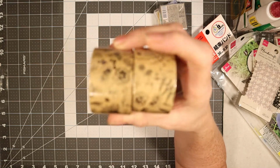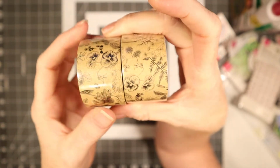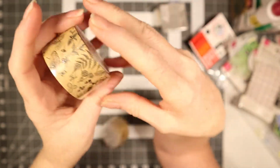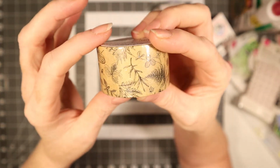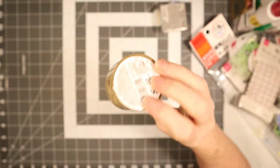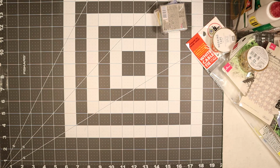Like I got these. These are really pretty. Aren't they pretty? They're floral. Oops, that went right back in the bag. Anyways, I got these. They have a lot of floral to them. I thought those were really cool.